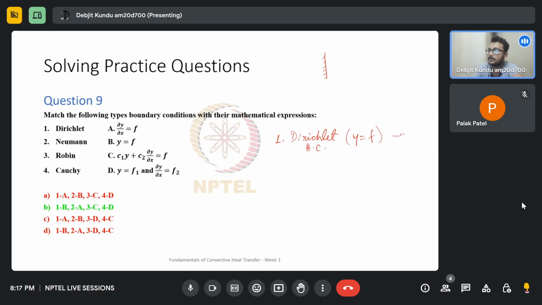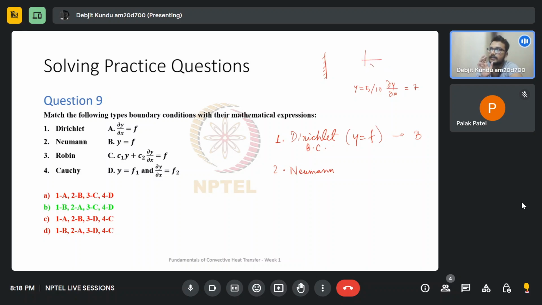तो 1 मैच होगा b के साथ. फिर आता है 2, जिसमें है नॉयमन बाउंड्री कंडीशन. ये आपको ऑलरेडी पता है. तो इसमें क्या होता है कि हम कोई ग्रेडियंट बोल देते हैं कि ∂y/∂x, या फिर सम ∂T/∂y. इस ग्रेडियंट का वैल्यू हमको मालूम है, एक्चुअल वैल्यू कितना है वो नहीं मालूम. मतलब एक्चुअल वैल्यू लेट्स से 5 हो सकता है, 10 हो सकता है, कुछ भी. लेकिन ∂y/∂x इसका एक फिक्स्ड वैल्यू होगा कि 7. तो it could be like this.